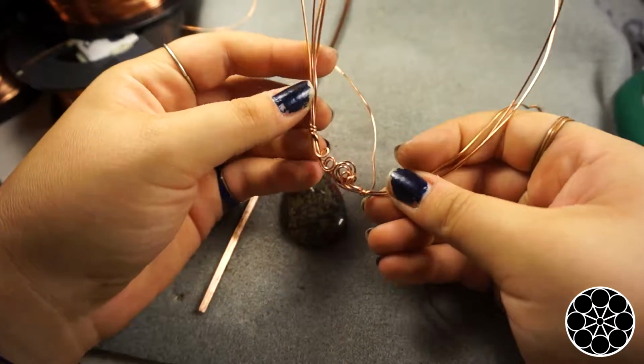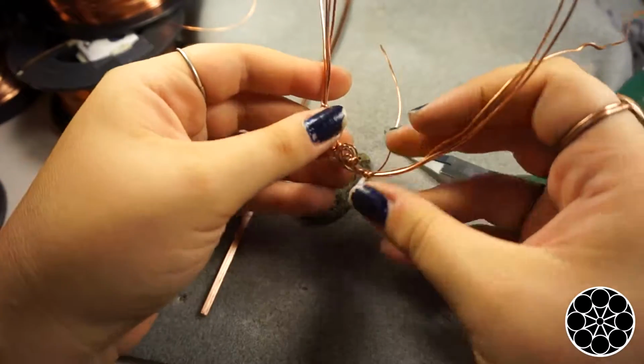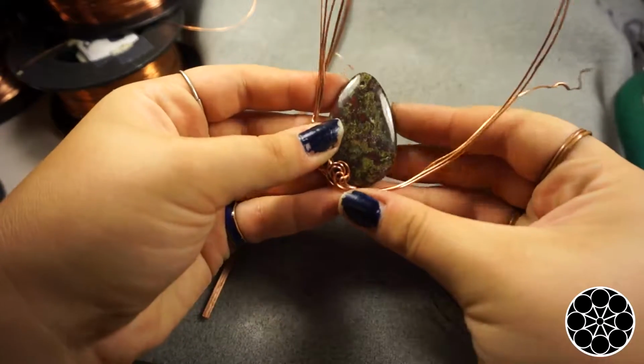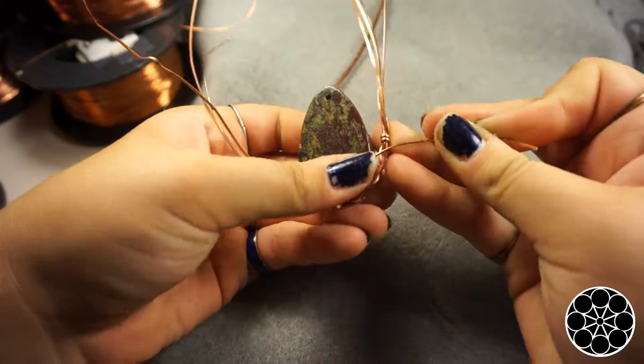So right now, so far, I've gotten a little bit of detail of swirls that's going to be going down on this side of the pendant. I'm putting out one wire on the back to use kind of as a prong in the back to hold it in a little bit, but I've still got a ways to go.